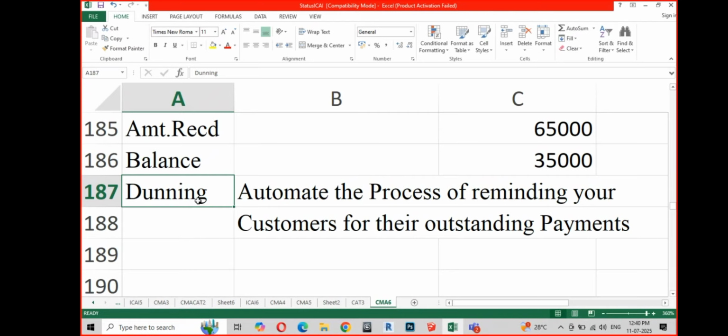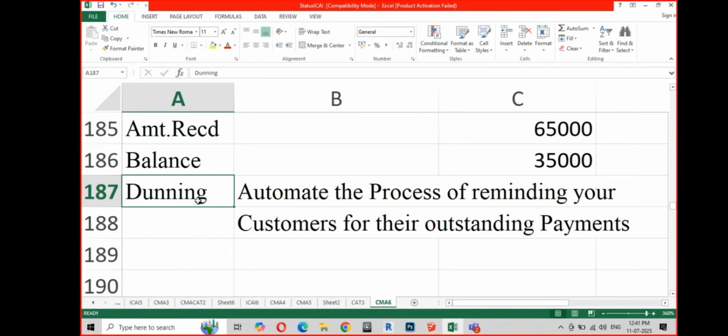Why? Because if my customer is doing a huge business with me, I cannot irritate him by constantly calling up for outstanding payments or sending him everyday reminders. So why did I say it's a process? Just like you automate the process of releasing payments to your vendors on every 15th or the 30th of every month, you also set this dunning procedure a time limit which is set up to remind the customer.